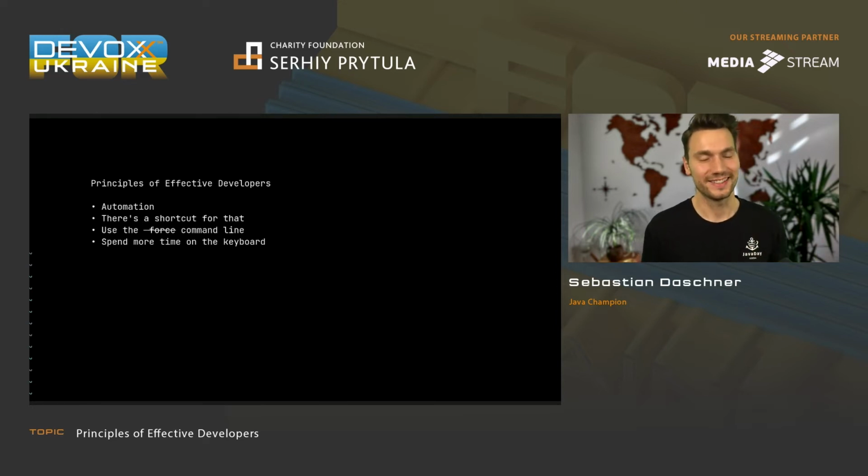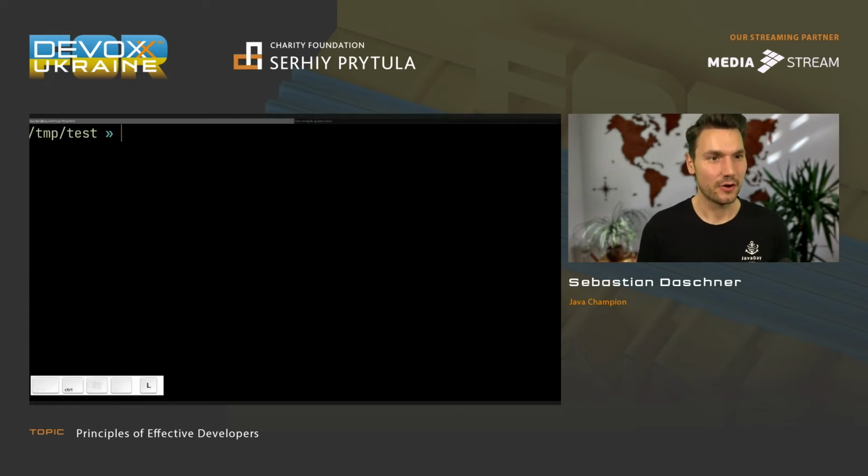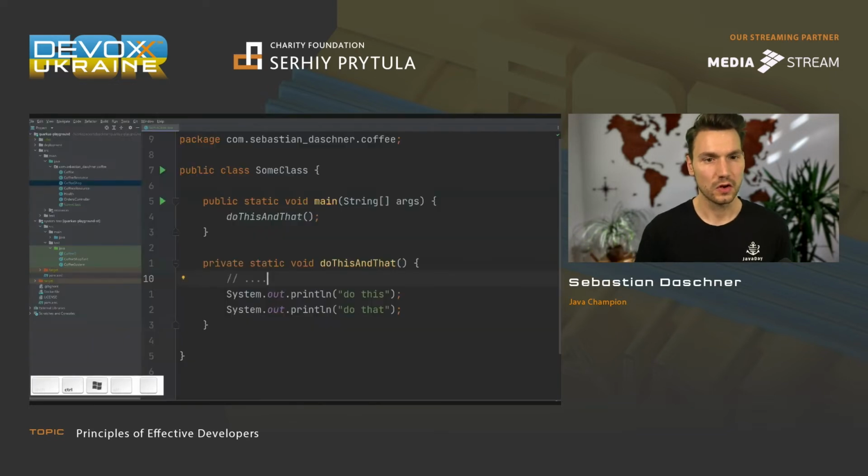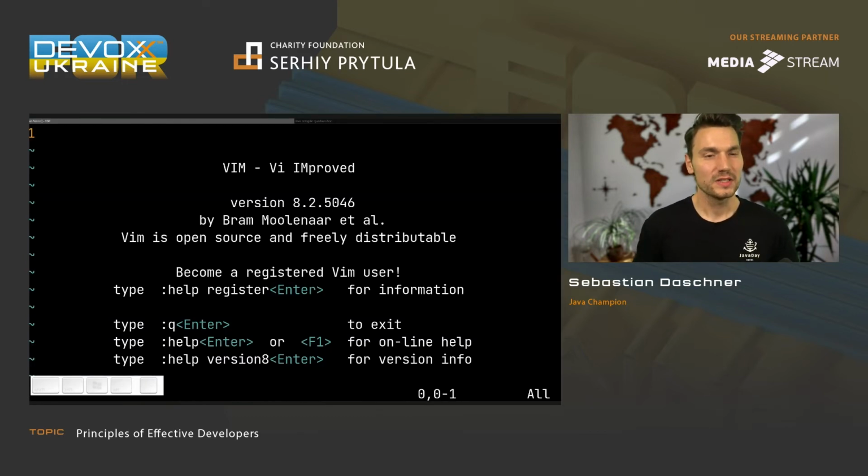And another tip, or not a tip, but I would say more a story that is connected to that, is how I actually got to use this crazy editor, Vim, which is what I use now pretty much all the time. Not necessarily the editor, but maybe you also saw that in my IDE, I have such a weird setup with this big block cursor and some weird line numbering here. It doesn't really make sense. So this is the reason why.